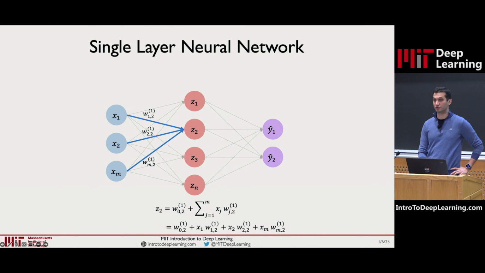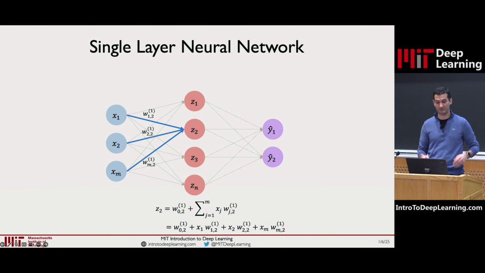Now, if we look at a single unit, a single perceptron, a single neuron in that hidden layer, let's take Z2, for example. It's just a perceptron that we saw before. It's the same story. Nothing here has changed. Its answer is computed by taking a dot product, adding a bias, and passing it through this nonlinearity. If we took a different node, a different neuron, let's say like Z3, the one right below it, it would also be computed with a dot product, bias, nonlinearity. It would take the same inputs as Z2, but it would have different weights.